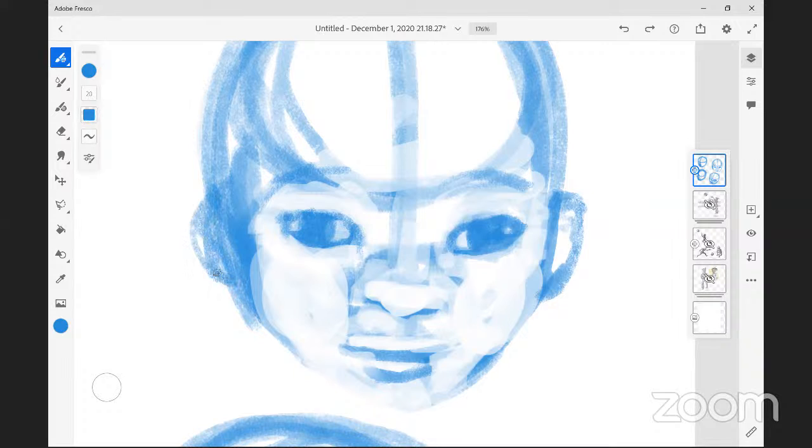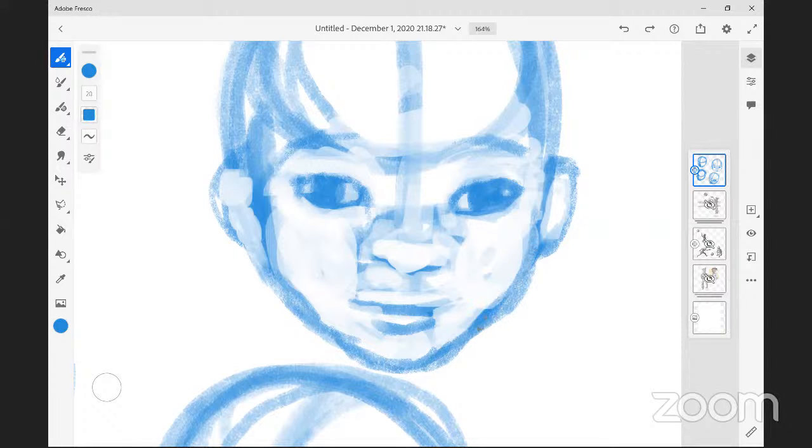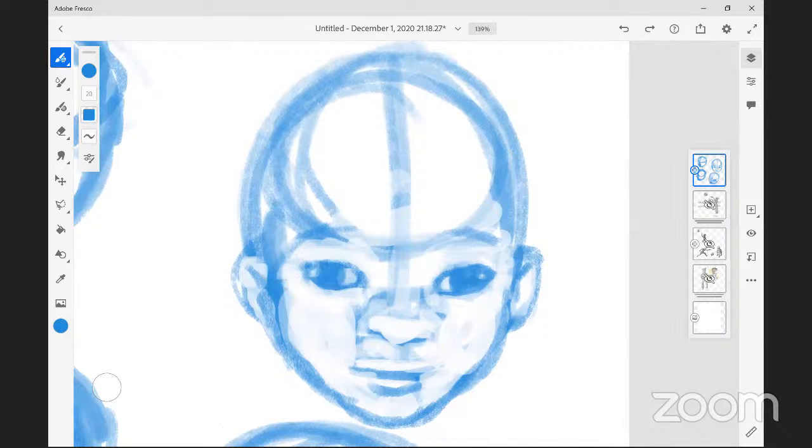So, all right. I don't want her to be too young. So I don't want her baby looking. So I want to be conscious of that. Okay. We'll make her about the age of, I don't know, let's make her about 6, I think. Okay, so let's say this is her face.